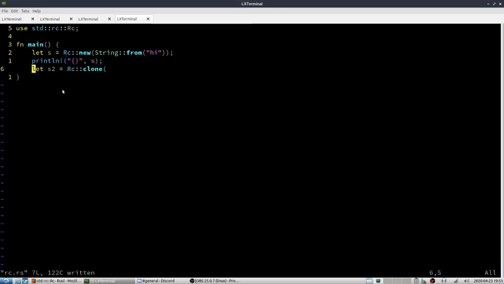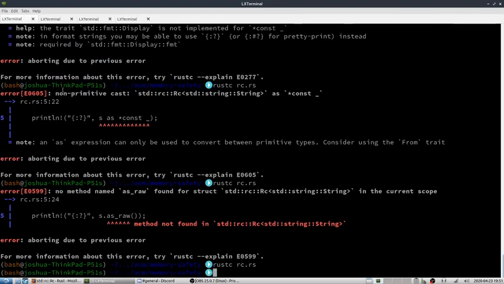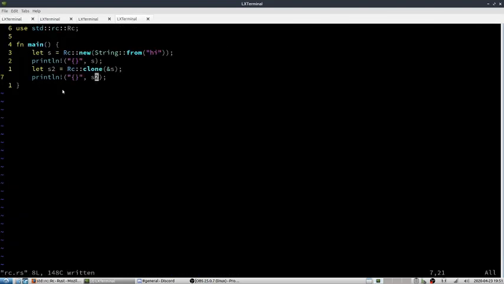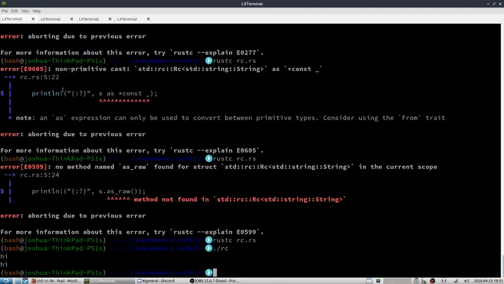So what Rc does is it takes your string that you already had, and what this Rc clone is doing is it's not copying the whole string. It's just incrementing the reference counter by 1. And then we can print s2, and that's no problem. And that works. Right? And then if we drop s, if we drop the original string we made, we can still print s2, because the Rc, the reference counter, is what has the ownership, not the original string.